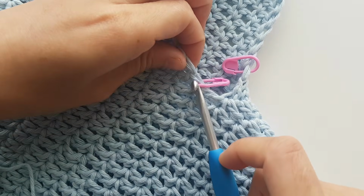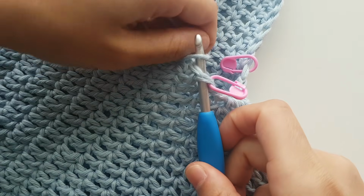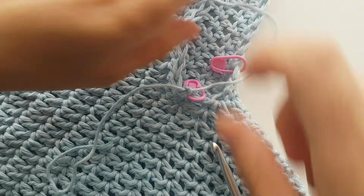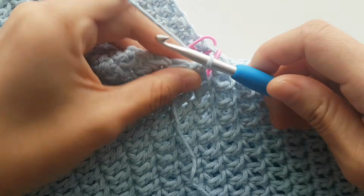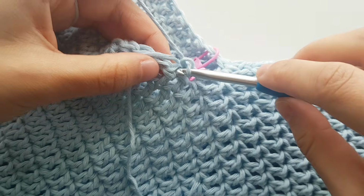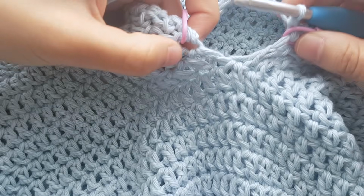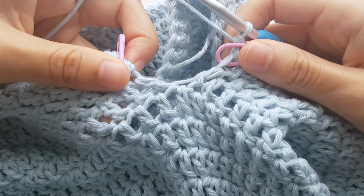Insert your hook along the base of the sleeve. Secure your yarn and pull through a loop. Chain 1, this counts as a stitch, and then single crochet in each stitch along the edge of the sleeve. In between the 2 stitch markers, we're going to single crochet 2 together 2 times.